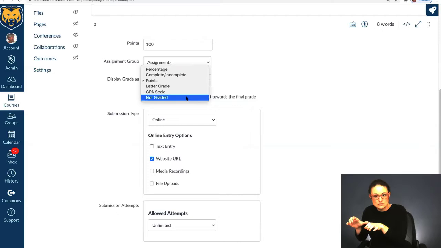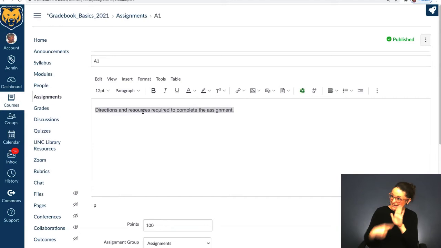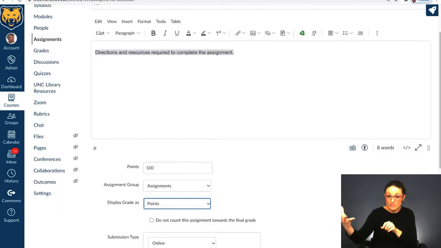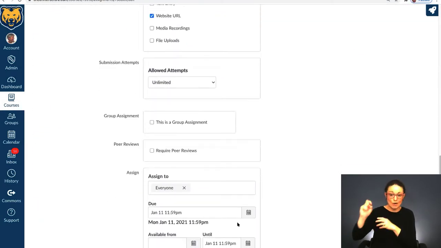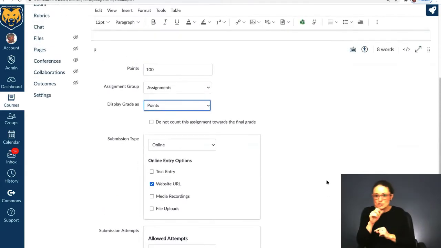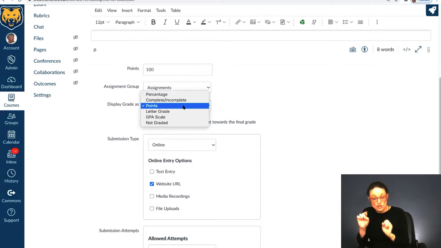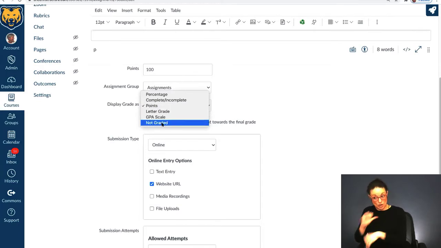So you can use the assignments to create activities, things that you want students to complete. You want to give them information about how to do it. The best one I can think of is reading. So you can have a reading activity. You can tell students what they need to read up here. You could even provide readings for them up here, and you can tell them when it's due, but not grade the actual reading. You could have a quiz about the reading that you grade, but you're not going to actually grade the reading. So you can use the assignments tool to create an assignment that's not graded.